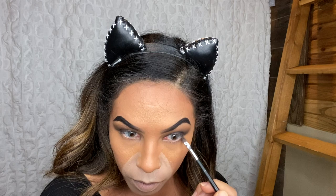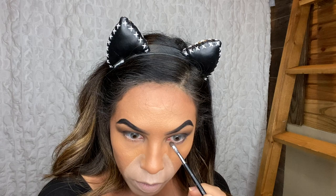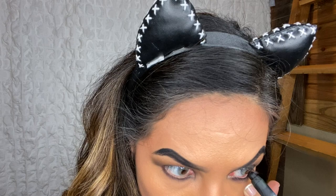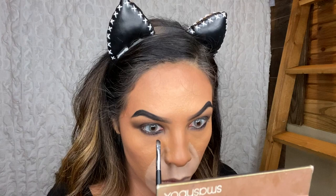Taking the color Benny and this eyeshadow brush, I'm going to begin to blend this color all over the lid, creating an extra smoky look. Taking the same color but with a smaller brush, I'm going to begin to create some eyeliner on the bottom of the lower lids. Taking that same Wet n Wild black crayon, I'm going to apply it to the waterline on both lower lids. Taking a small brush, I'm going to go in and smooth out some of these harsh edges.